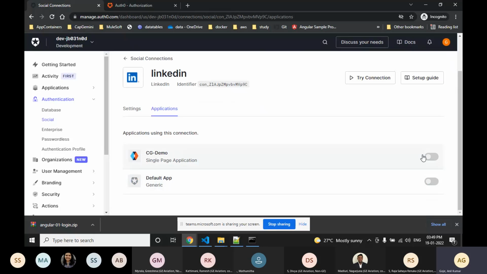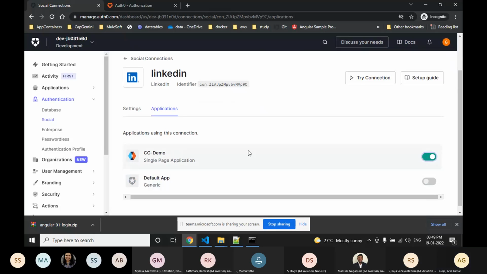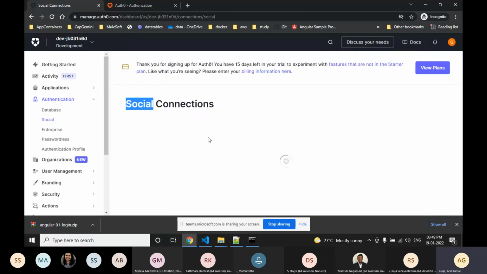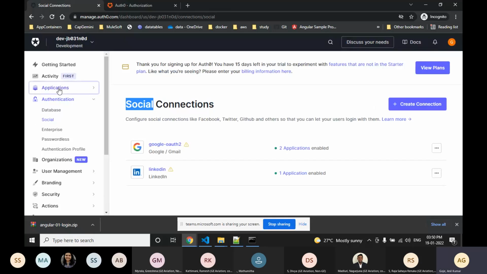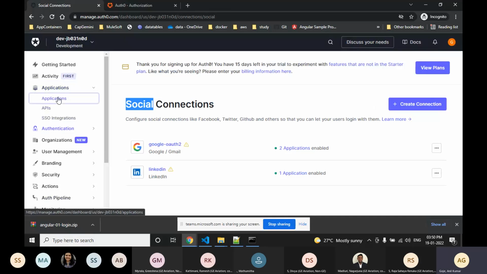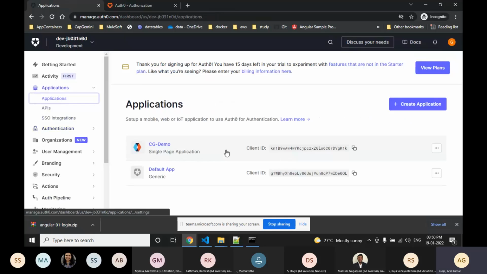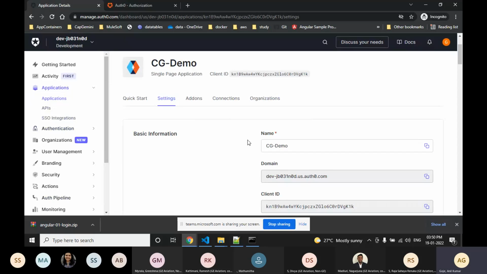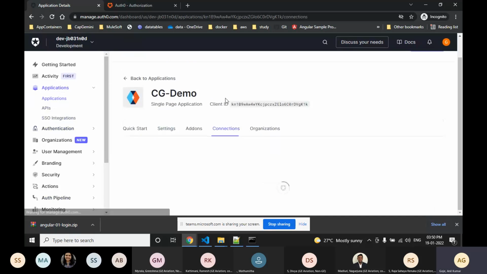In my case, I'm adding only this because I have only one, and then just click, and you can go back to your application and check that it was added as a part of the authentication process. Apart from Google, you can see in the connections this LinkedIn also.